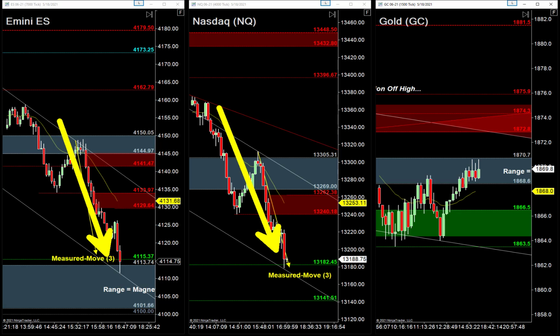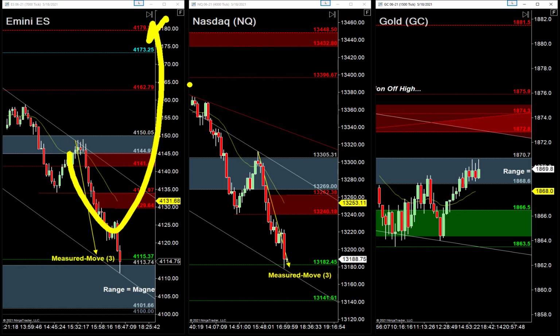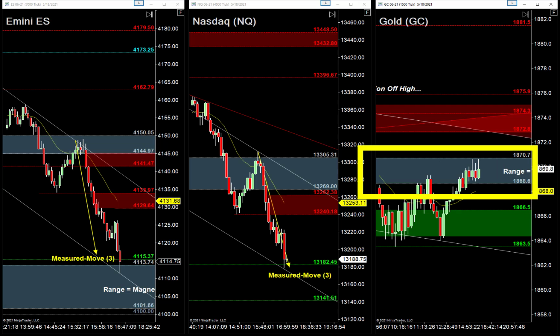And then, anytime we see a big down day today, there's always potential for a reversal. So I'll tell you, I would love to grab a reversal on either one of these tomorrow. It might not be as easy as we think. So we'll talk about the best way to trade those reversals. So I'm looking for pullbacks. I would love to get a reversal if we can get one. And I would be expecting to see some ranges at some point tomorrow on the E-mini and the NASDAQ. Or in the gold, gold's pretty range bound, right? Gold is definitely a sideways market. We're buying low, we're selling high, we're focused on failures, and we'll keep an eye out for some breakouts tomorrow.